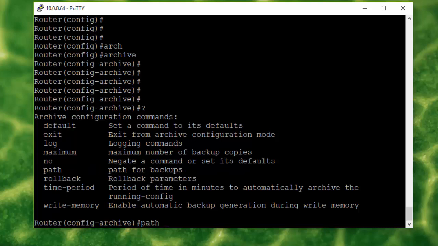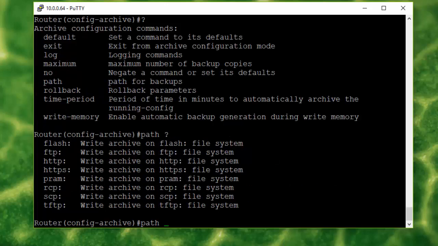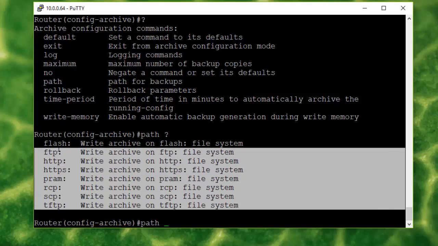Next, issue your help over here so you can see what options are available. What I typically say is that this local option we're going to enable is technically not for disaster recovery reasons. It's more like, we're hammering away inside the command line, and we just want some sort of safety net in case we make a configuration error, and we want to compare our configs to something we did in the past to help troubleshoot. If you were doing this for disaster recovery reasons, then we would use one of these other options down here, where we would send these configs to a remote device.